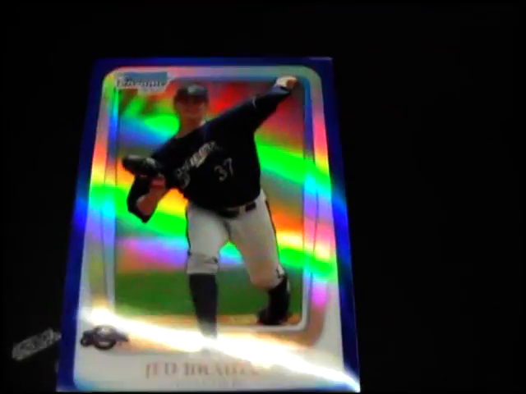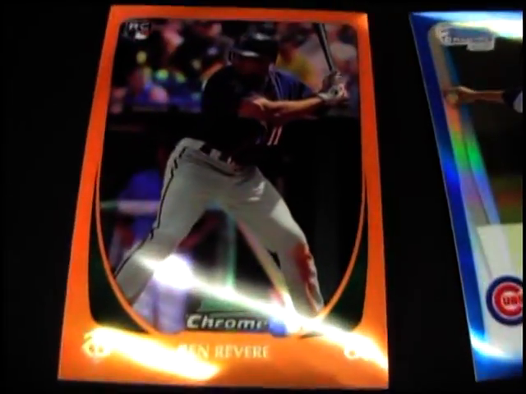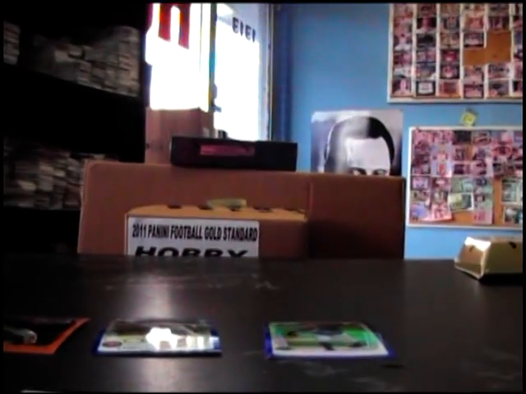So for Bowman Draft, you got Dylan Bundy autographed and a Jed Bradley Blue. For Bowman Chrome, you got Chris Carpenter Blue, Ben Revere Orange, Alex Bregman Orange Autograph, USA Autograph, and Chris Archer Autograph. Pretty colorful Bowman Chrome there.